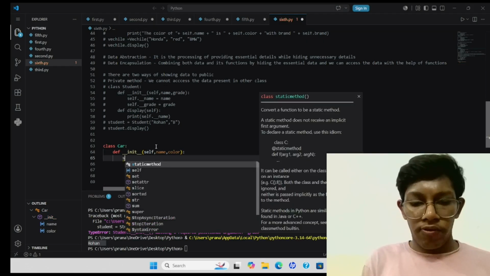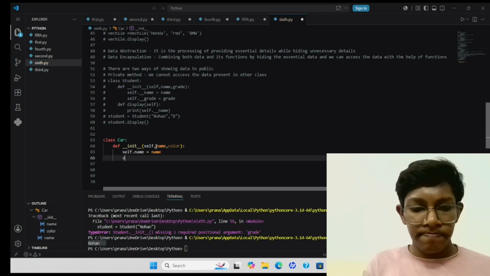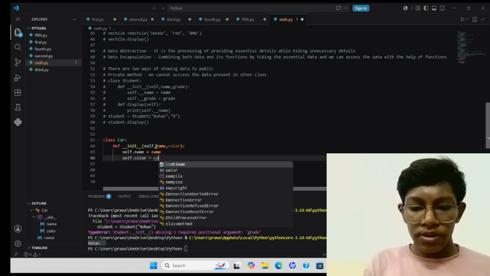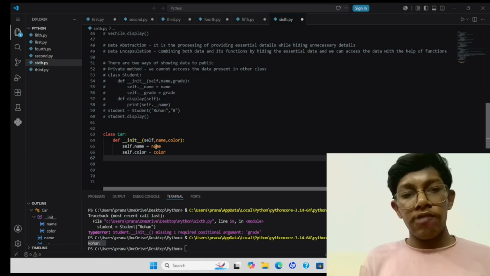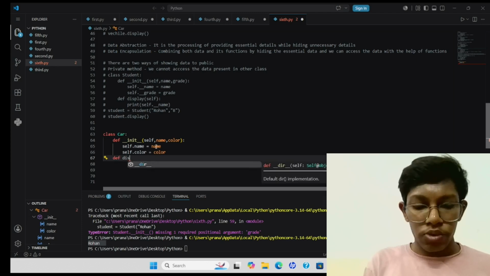So first I define my attributes. Now after this, what would be our next step? We would define our methods, for example display.